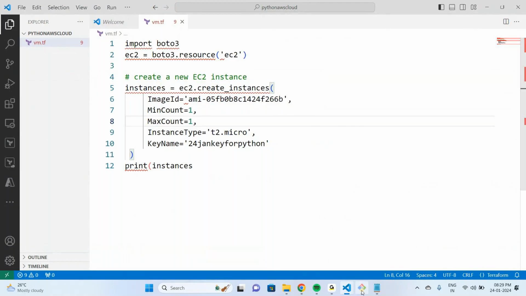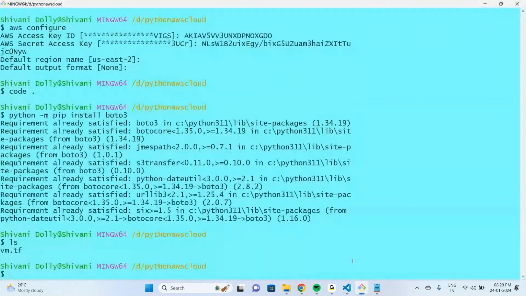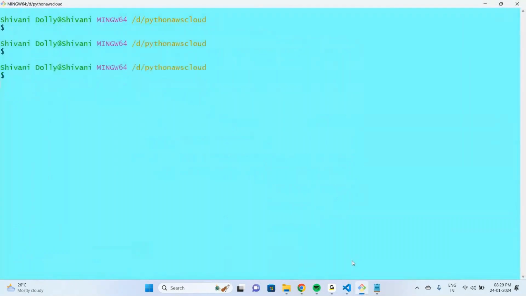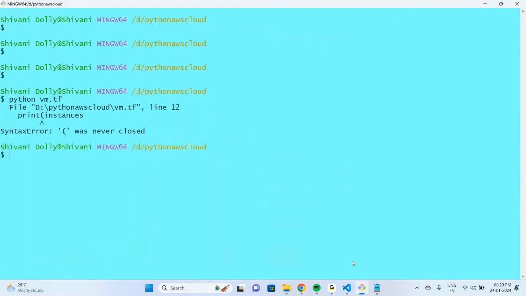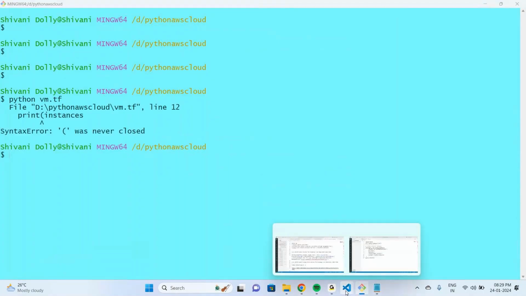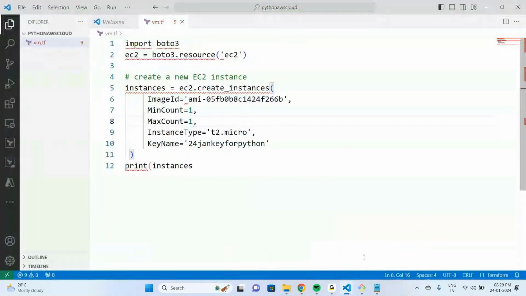Now let us execute this file. I have saved this file as vm.tf. So python vm.tf. There is an error: a bracket was never closed, at line number 12.